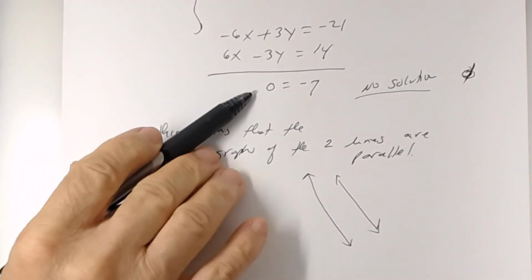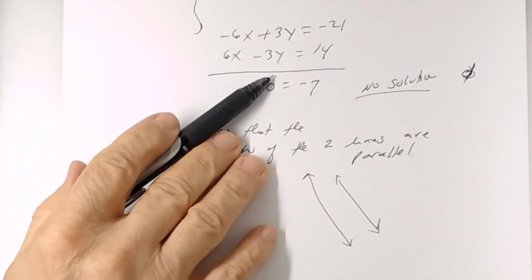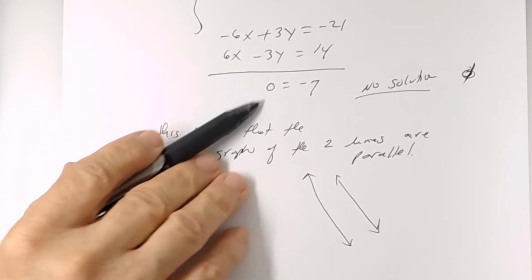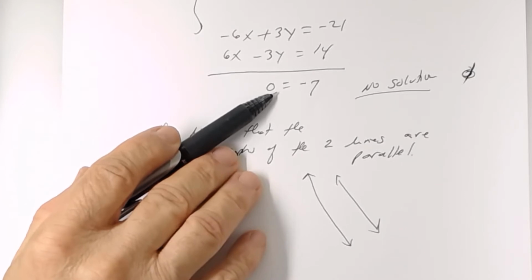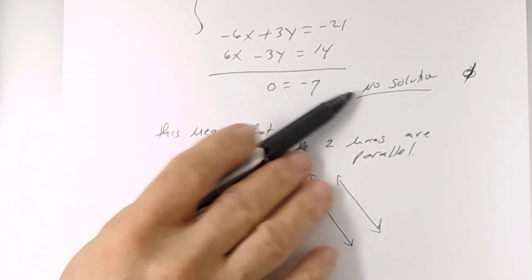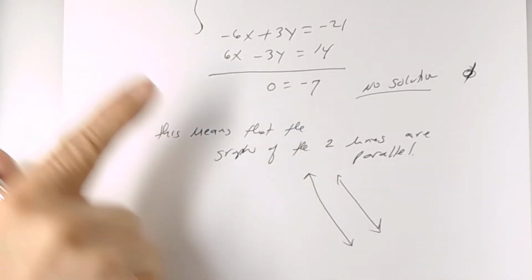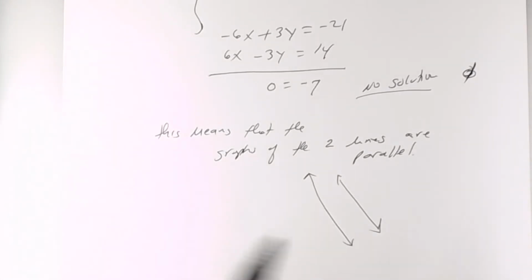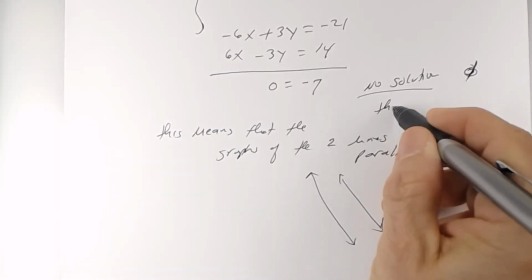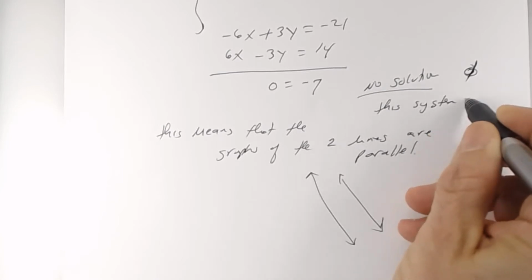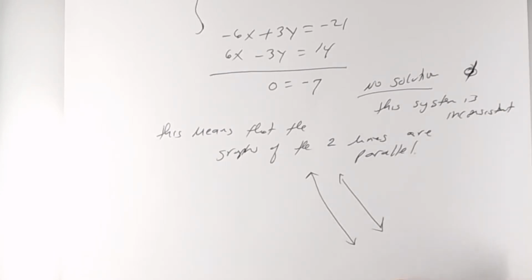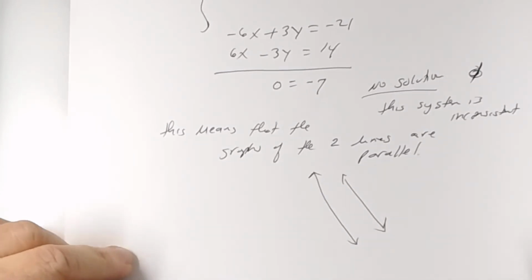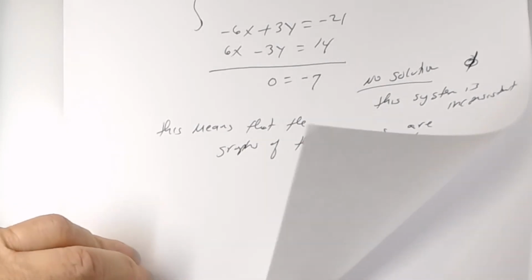But that should look very similar to what you did when you solved the equations. And remember, when we solved the equations, you did have some where there was no solution. In that case, at one point the variables were no longer there, and the statement was false, so you say no solution. Now, is this system right here consistent or inconsistent? Inconsistent. So the system is inconsistent. All right.